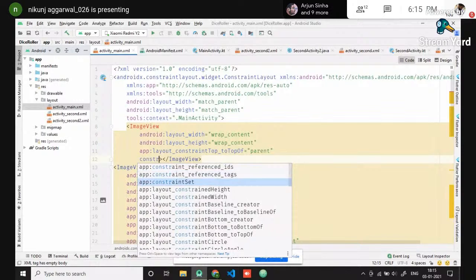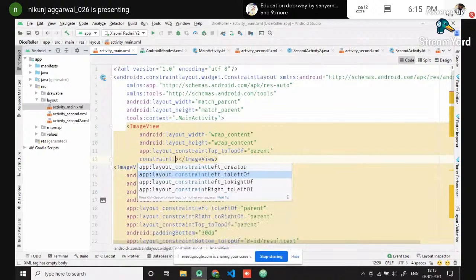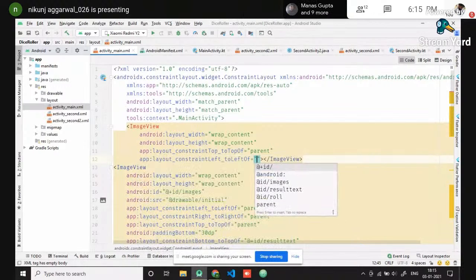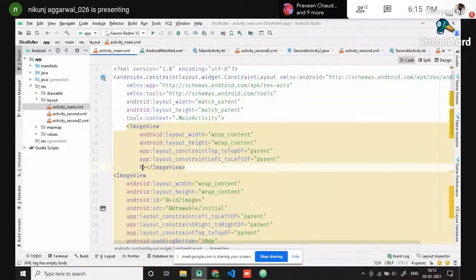Now I will add another constraint, which will be from left to left. That is left of view to the left of parent. Similarly, I will go for the right one.